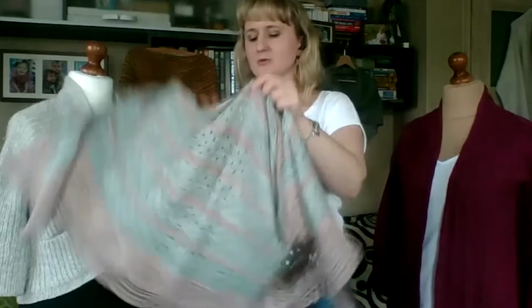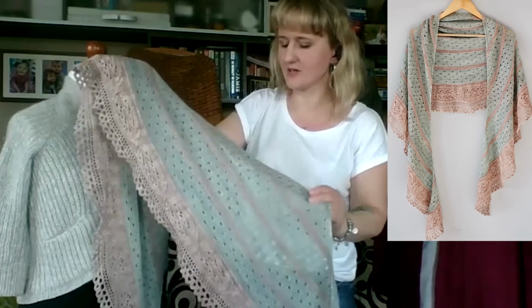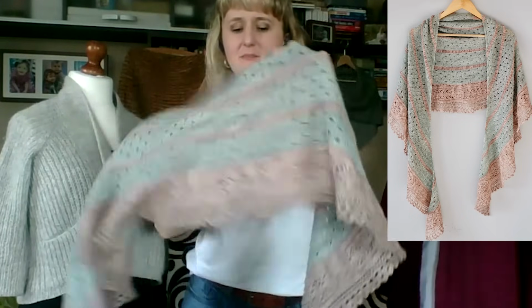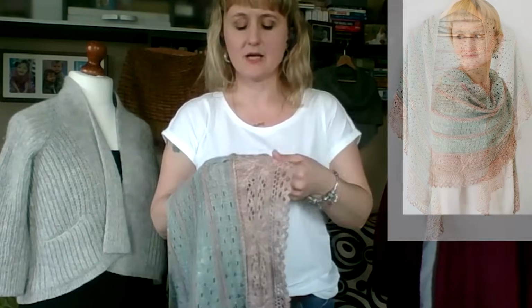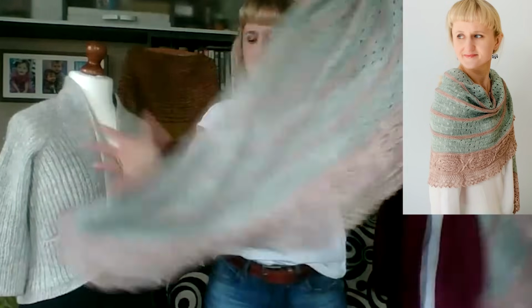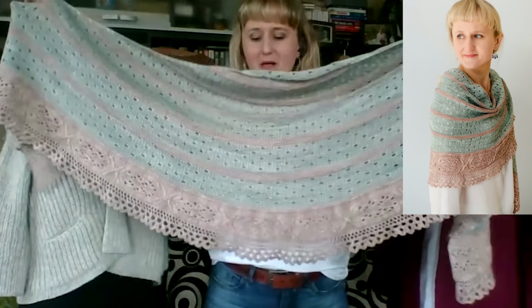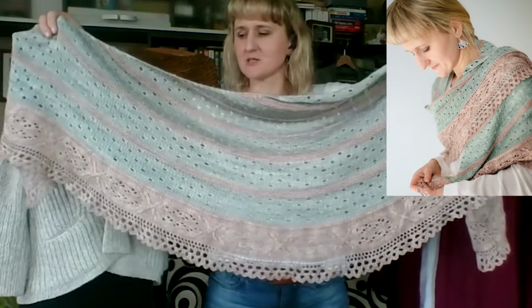It's a 2-color shawl, so you can just pick 2 colors of your favorite fingering weight yarns, and the body is worked in stockinette stitch together with some eyelets, and the border is attached to the body of the shawl. We join live stitches together by means of decreases and then slipped stitches. So you close the shawl, like that, with the knitted-on border. It's also really nice for people who hate very, very long rows. Well, there are very many rows, but they are really short and very pleasant to make.